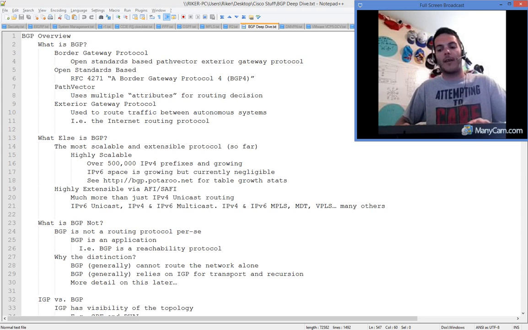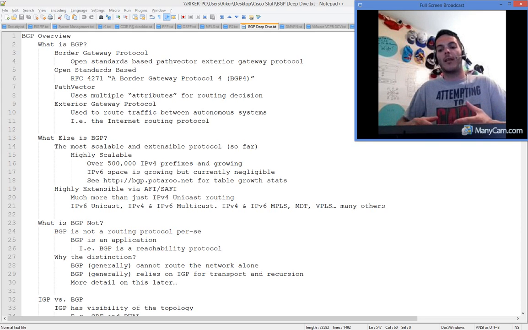So if your IGP is not completely converged, you're not going to be able to forward traffic, and only the best routes get installed in the routing table. Now, say there is some convergence, where some routes have been agreed upon and installed in the routing table, you might have some other routes where SPF is still running, or where DUAL has gone into an active status and you're looking for a backup path, waiting on a query, or waiting on DUAL to figure out the best path based off of the feasibility condition. Whatever the case might be, that's the point you need to understand.